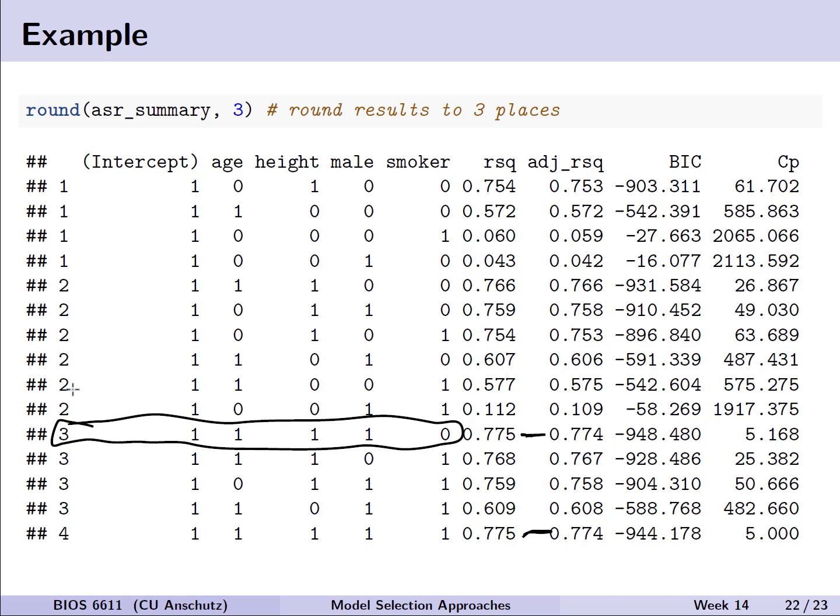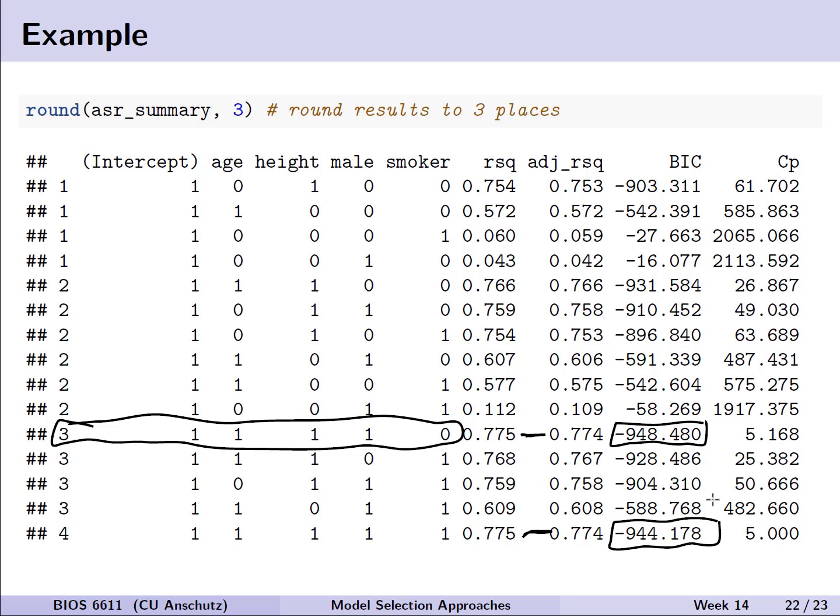If we were looking at BIC or Mallows Cp, remember, instead of the largest value, we want to look at the smallest possible value. Here we see that that is negative 948.480, and if we compare that to our previous models identified with the adjusted R squared and R squared, it's a difference of about 4 points. And so based on that criterion from Cass and Raftery, we might identify that there does appear to be some evidence that the simpler, more parsimonious model with 3 predictors might be optimal.